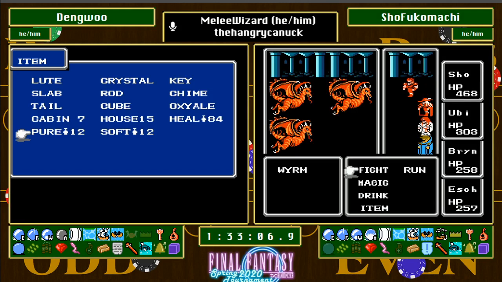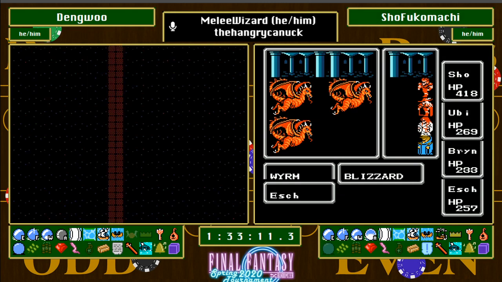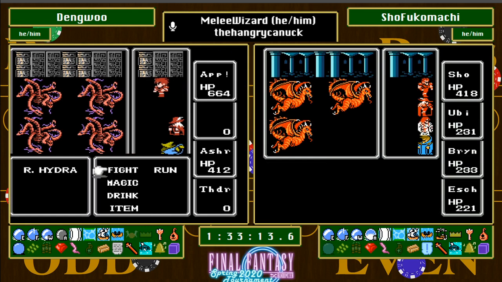4 gas dragons, that would have been a good encounter too. See if Sho, ooh, Worms with Blizzard. Boy. One last stepping stone. Yep.